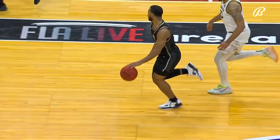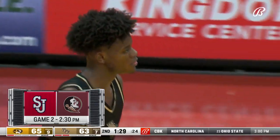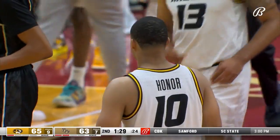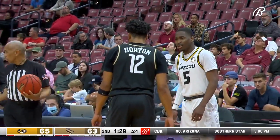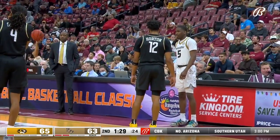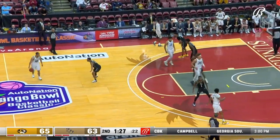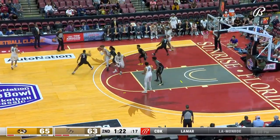So Ryan DeGray running up and two is upcoming. Can it match the drama of this one here, Megan? That'll be the question. St. John's and Florida State, first ever matchup between those two teams. Florida State's been a perennial team that we've seen here in the Orange Bowl Basketball Classic. This will be their 12th appearance. For St. John's, appearance number one in the Classic. This is also Dennis Gates and Missouri's first appearance in the Classic. And the second for UCF, as Jeremy mentioned earlier, Marcus Jordan led them to a win over Miami in 2010 here.